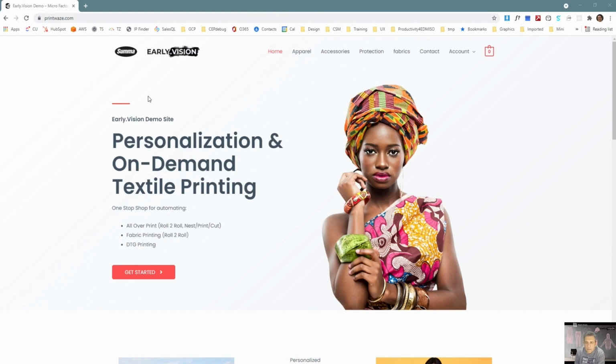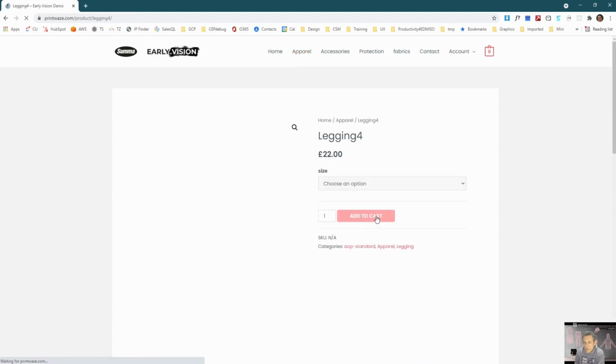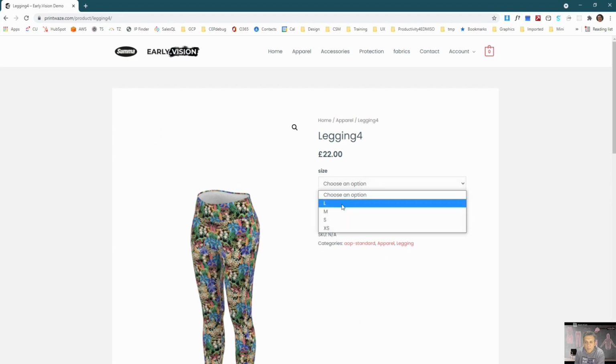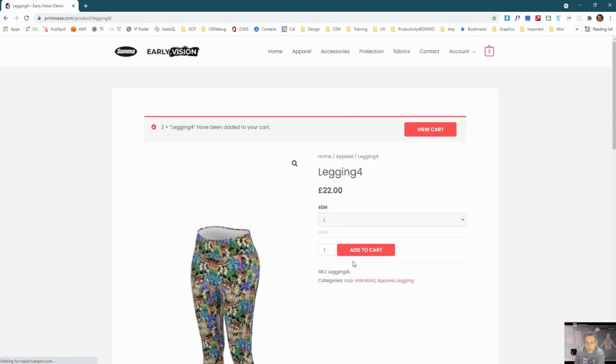So what we see here is a website, an e-commerce site implemented on WooCommerce. We have a similar set of tools for PrestaShop and for Shopify, and we also offer our online editors through APIs. The structure of this site is similar to what we see within our customer base. They offer predefined designs and also personalization. Here we jump right into one of the leggings, pick size L, set the quantities and add to the cart. So far it's the regular WooCommerce scenario.